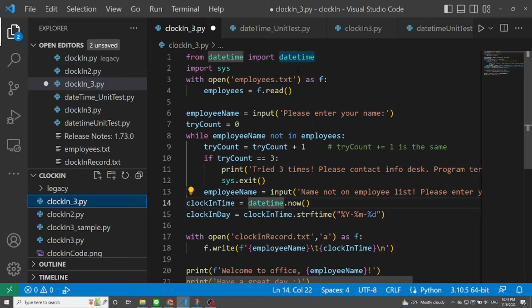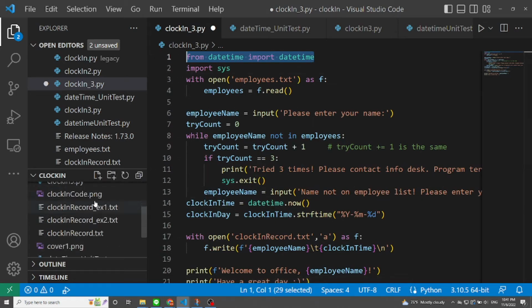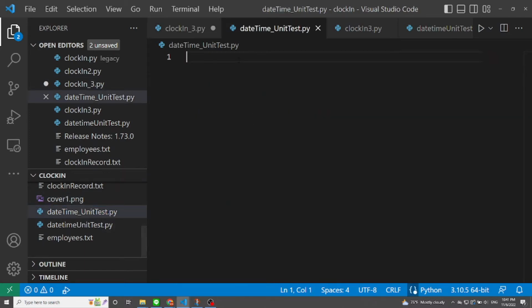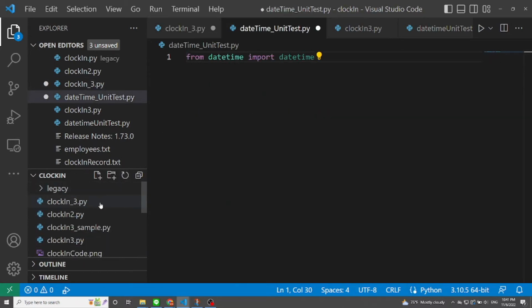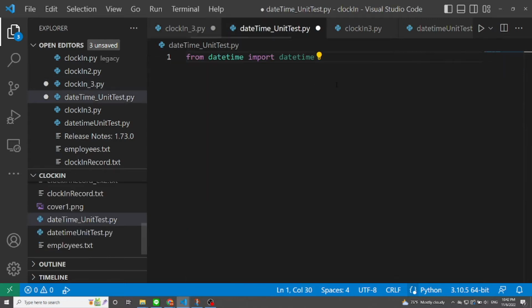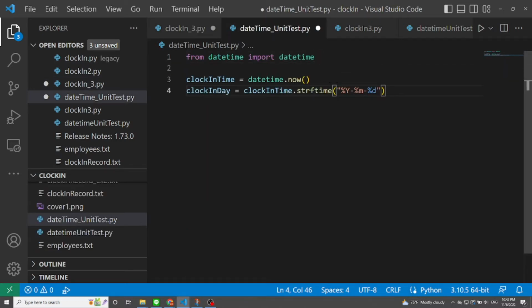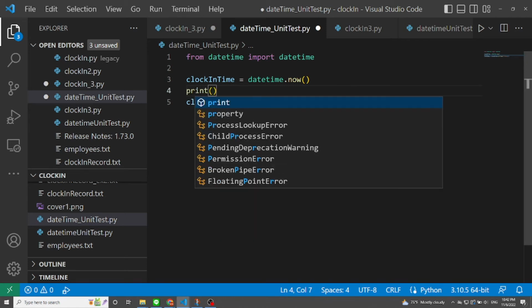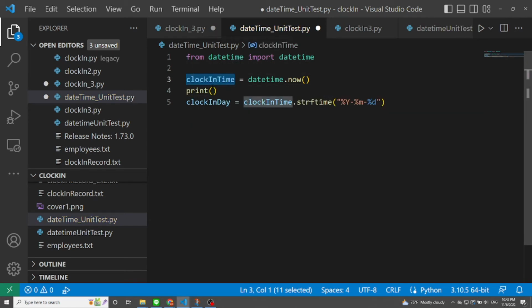And we will simply copy the part we need right here. Let's copy this part to here, and also for these two lines here. So let's print out clockInTime first and print out clockInDay as the second line.